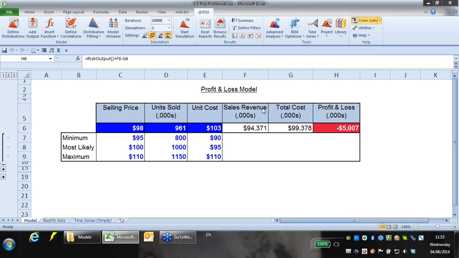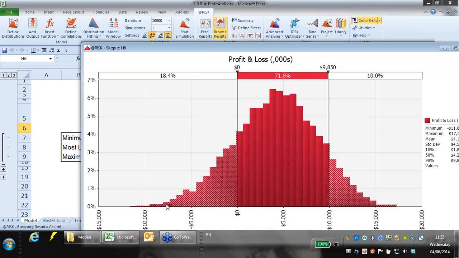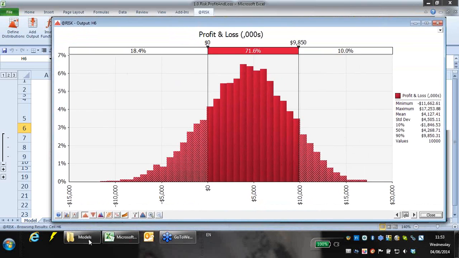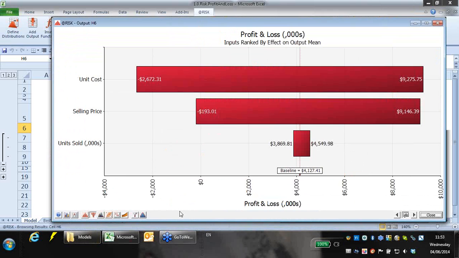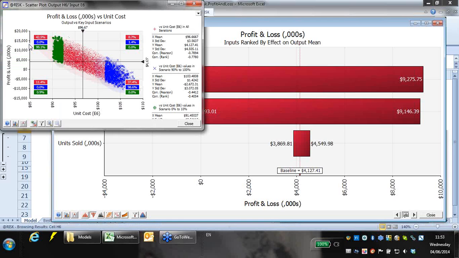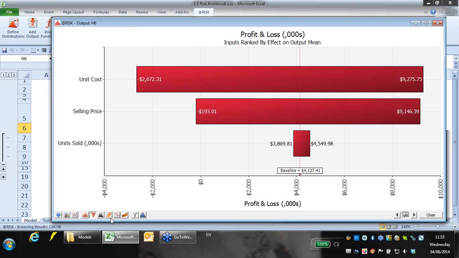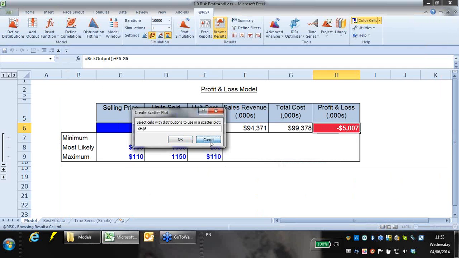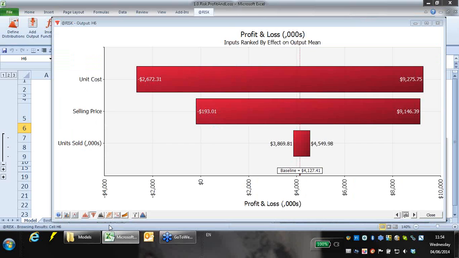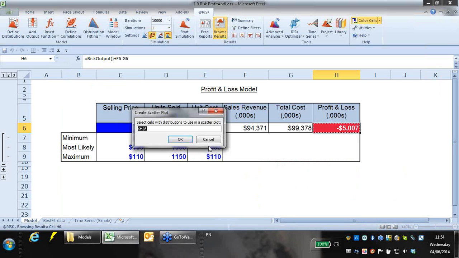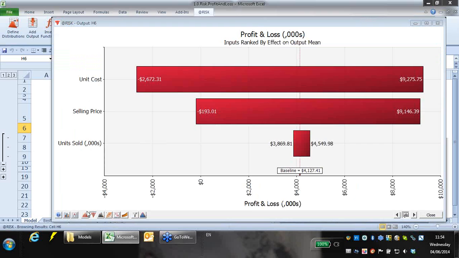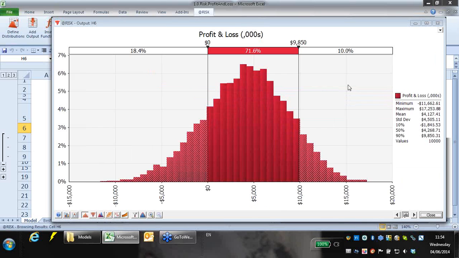Okay, in terms of the scatter plots, the way I just derived those, I went into my tornado diagrams, and I just left-clicked with my mouse and dragged it out from the tornado. You could set it up down here using this scatter plot option, but that's slightly more cumbersome, so I just did it like that. But you can set up a scatter plot with any input distributions that you want to.